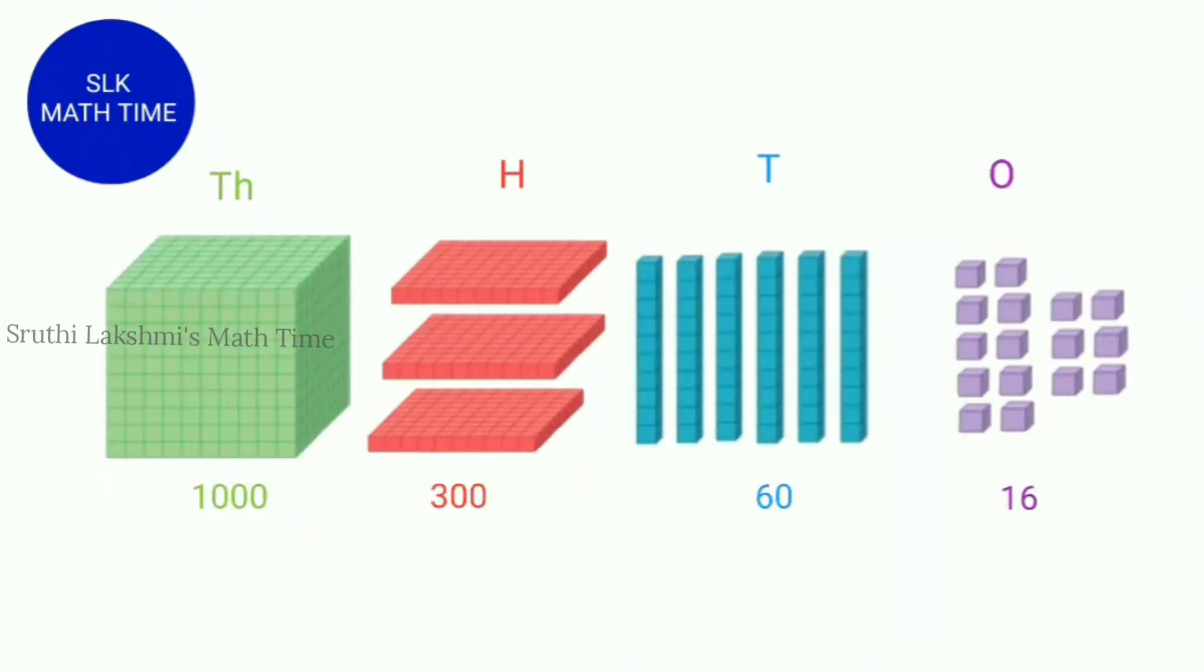Let's see another example. Here, there are 16 ones, 6 tens, 3 hundreds, and 1,000. As I told you in the last example, there is only supposed to be one digit in the ones digit. And if there is more than one digit, we carry it to the next digit. So here, we have two digits, which is 16. So we carry a 10. We carry this 10 over here to the tens place. So if there are 10 tens or more than 10 tens, we carry the 10 tens to the hundreds, and same with the hundreds, and so on. So we carry 10 ones and we made a new block.